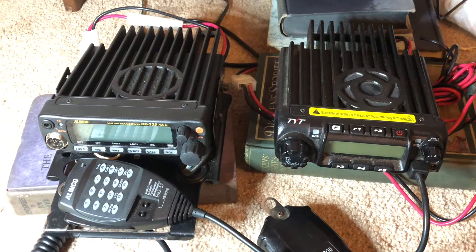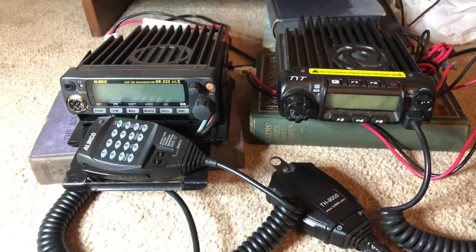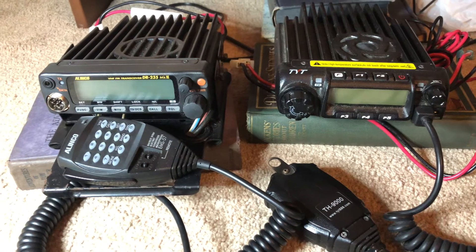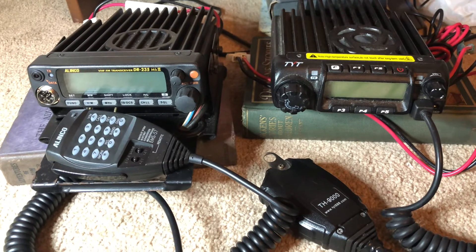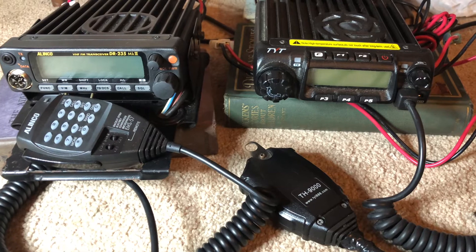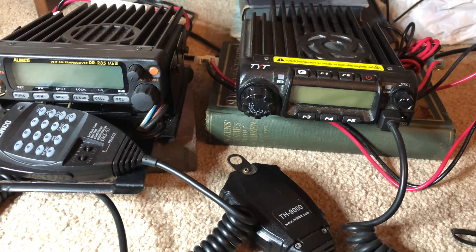It's up to you, depending on your situation. I just wanted to show you these radios that I had for a little bit here. I gotta get them back to their owners, and I appreciate them letting me borrow them. Yeah, 220 — 1.25 meters — something to think about. As a Technician class amateur radio operator, you are able to speak and do data and all that stuff on 220. Why just have a dual 70 centimeter and 2 meter radio? You can use 220 — 1.25 meters. Another form of communications out there. A little bit of best of both worlds if you know about VHF and UHF — it's smack dab in the middle, so you get the best of both worlds.